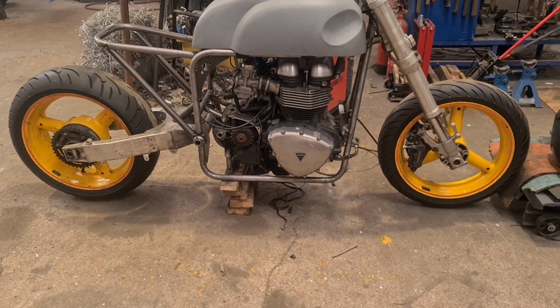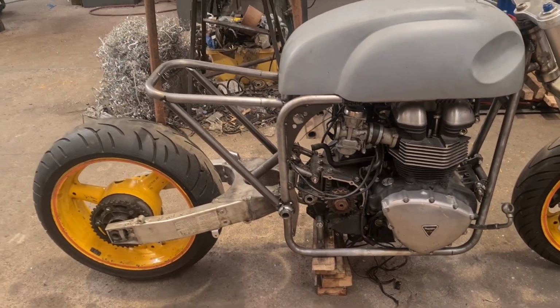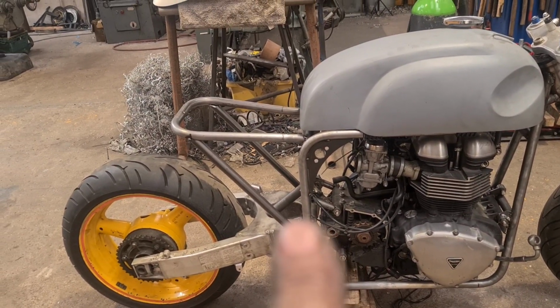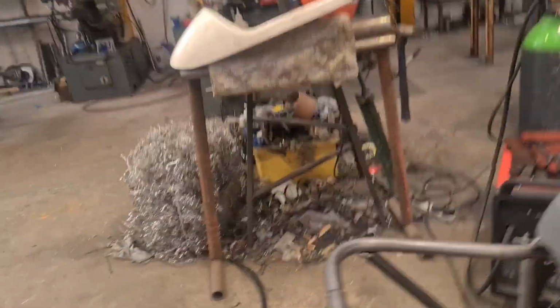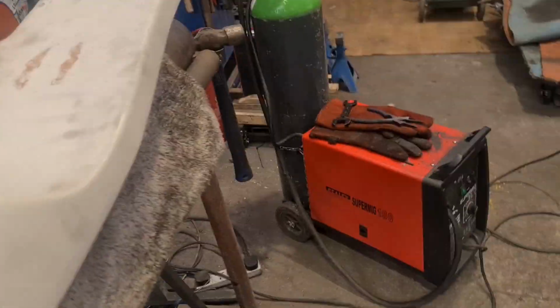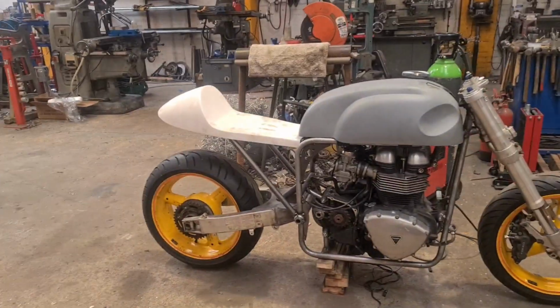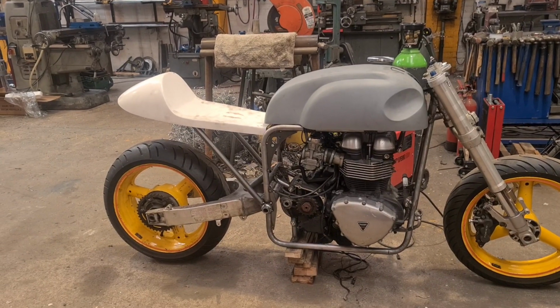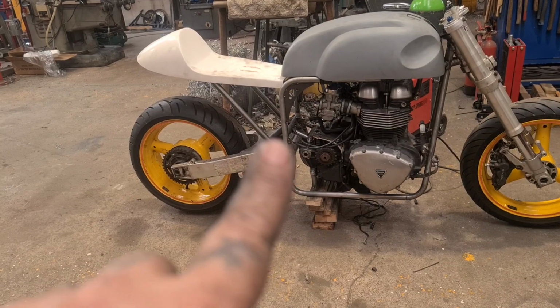Gosh. What I will do, if it sits right, this is Lee approving the sitting right bit. Look, I'll put the seat on for you. I've got it just up at the back, which is very traditional. Just up at the back. And those side rails going very old school, which is how they were.